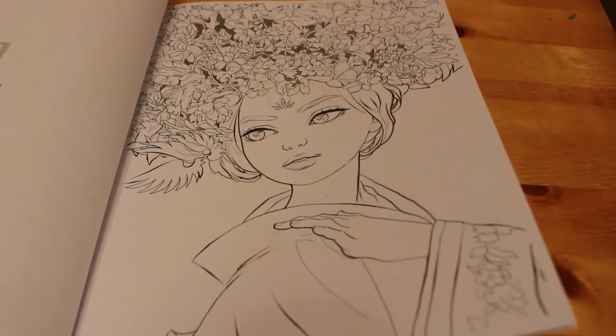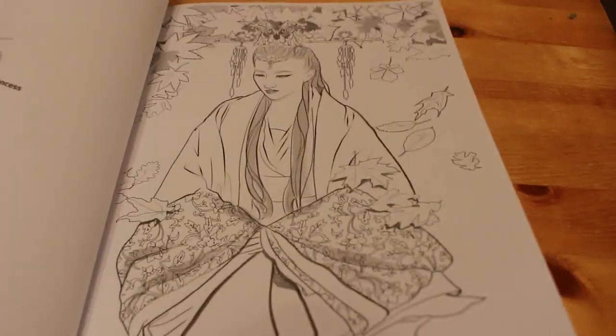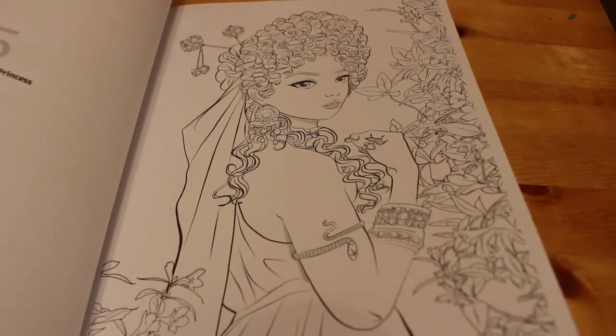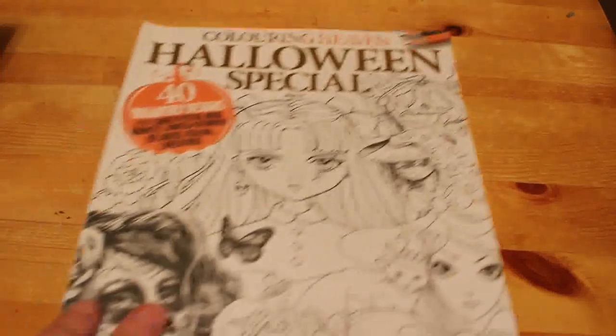That's beautiful, that one is gorgeous. Other than her costume, she doesn't look Chinese, does she? That's gorgeous, absolutely stunning. So it's beautiful artwork in this book. So that's that one. And then of course, the Halloween special, which we've seen.